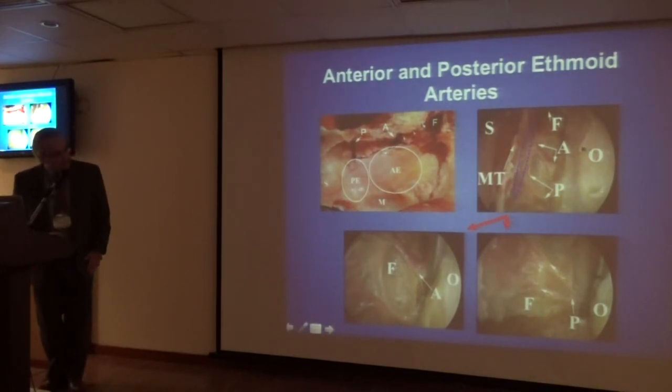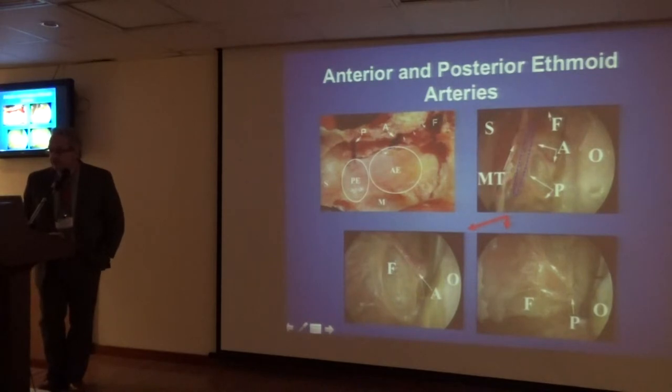So if you look at the endoscopic view here, you have the left side of the nose, and you see the remnant of the middle turbinate, the vertical lamella of the middle and superior turbinate, and the blue line circles, it delineates where the cribriform lies on the other side of that wall. Okay, and if you notice, you see the anterior ethmoid artery where the A is, and the posterior back here. Actually, there's a little middle ethmoid artery coming off the posterior ethmoid artery. You'll see some of that variation, not of any clinical significance.